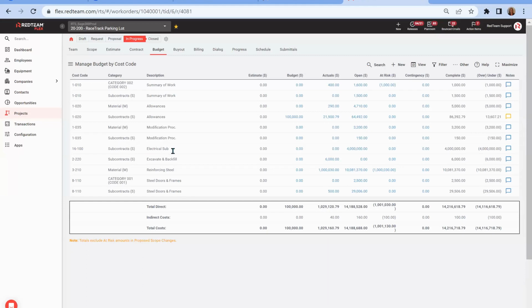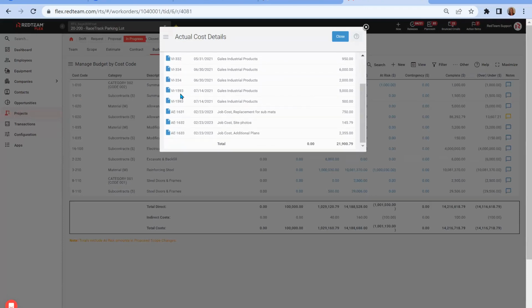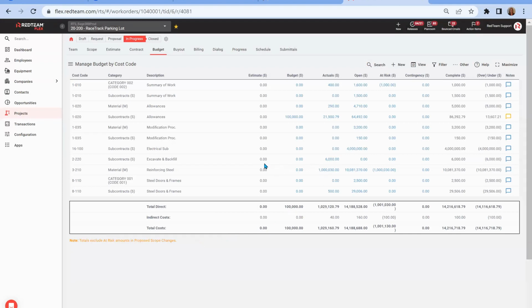But if we were to go down to the subcontracts of, let's see, let's do this one here, that 21-9, you can see that these are vendor invoices, and you can see what date they've come in and so forth. But you can also see these adjusting entries that have pushed over and come in from a sweep from the Sage product. And so that is a great tool that the project managers can utilize to see what's coming in and what's making up their cost code line items, and not having to contact the accounting department every single time they're wanting to know if something's been invoiced, paid, so forth, because now they have these tools here.